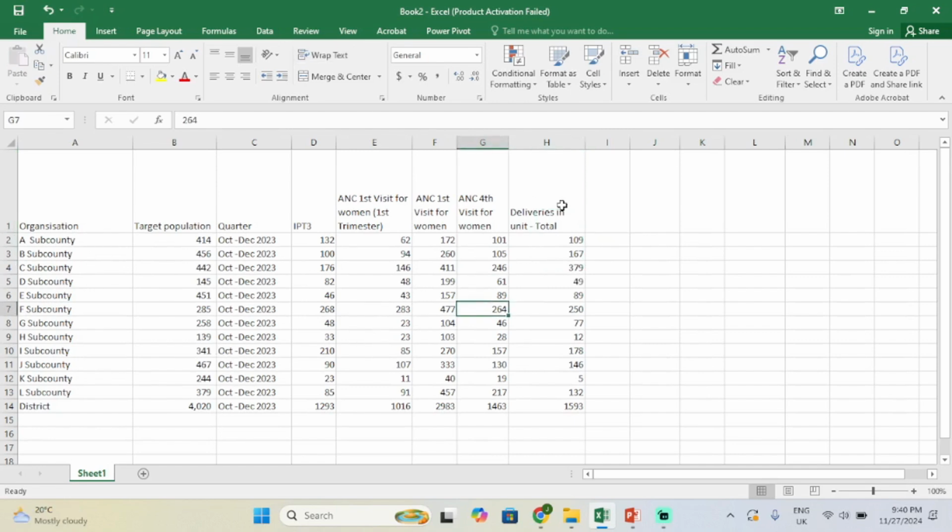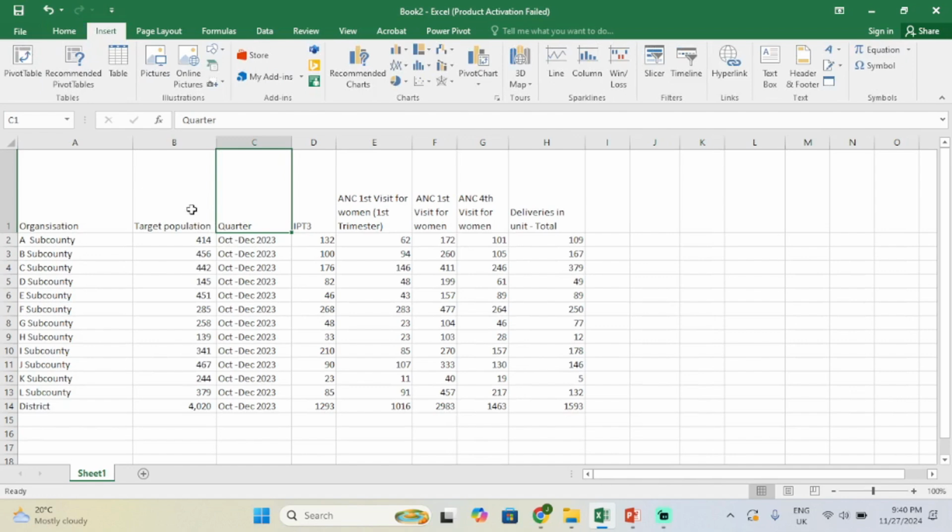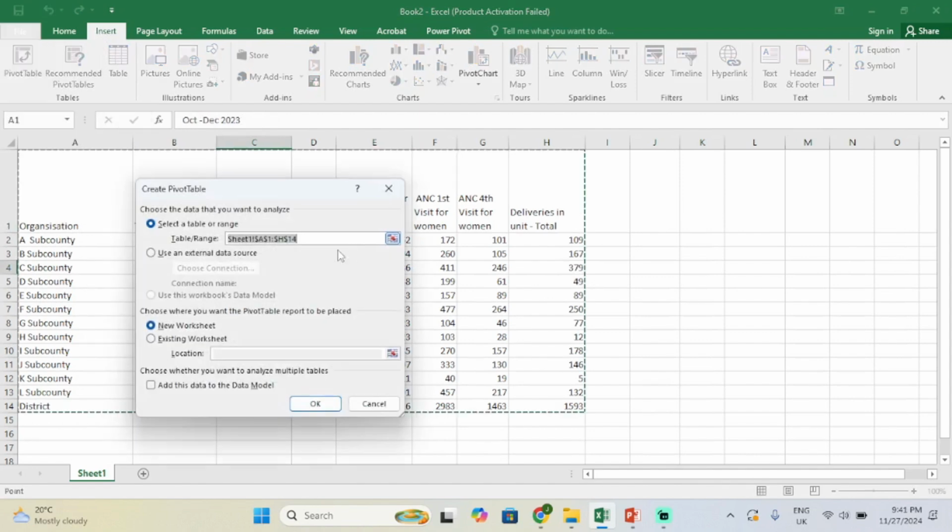So as we start, you click on insert. Before you click on insert, ensure that your cursor is within the table here, within the data you are going to analyze. Mine is within, so I click on insert, then I click on pivot table.